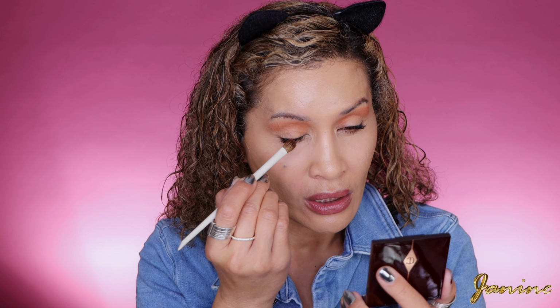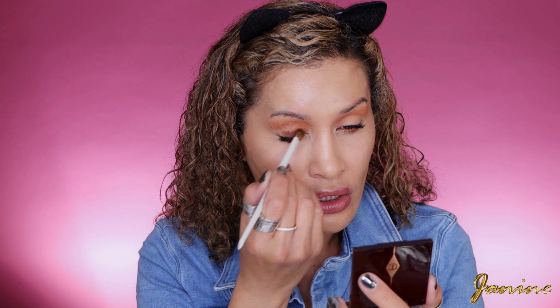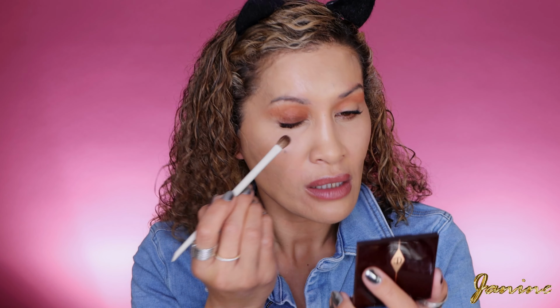Clean up over here with your sponge if you're going out a bit too much like me. I'm going to go in with this one here, this darker one. Whoa, that is so beautiful, honestly. Pat that all over the lid, guys.